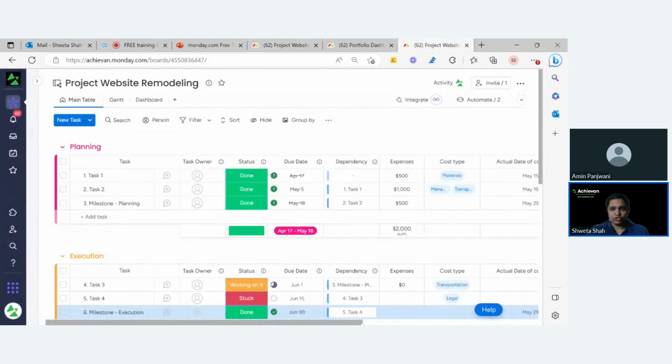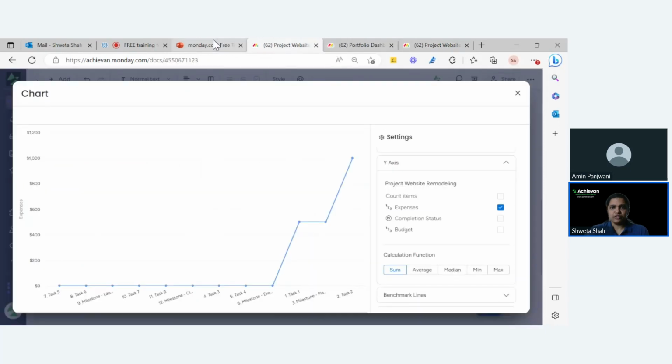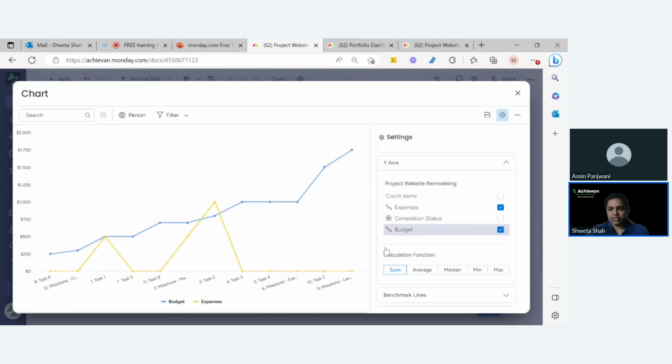We have this expense column, and we also have the budget column here. So let's say in one use case, you can have just project expense, but let's say you want to do some financial analysis. So basically you will also use the budget, and you will see how it is different, right? What if your expense is more than the planned budget.